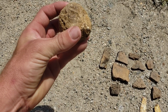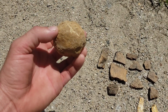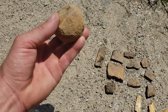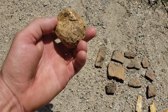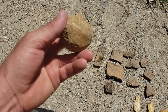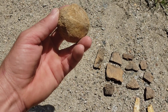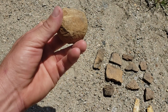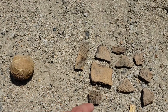Now, what it was used for, I'm not sure. There is an indentation right here. I'm not sure if it was something used for like a ball, like we would use. I mean, it looks like a ball, right? If it was something like that, I would probably say it was something more like used as a hammer. Then again, it could just be a core. I could be wrong altogether. So take it with a grain of salt with what my ideas are. With things like this, it's usually questionable, but it just looks like it could be used. So I think natives were pretty optimistic, and they would take advantage of what they could. So maybe that was a tool, maybe it wasn't.